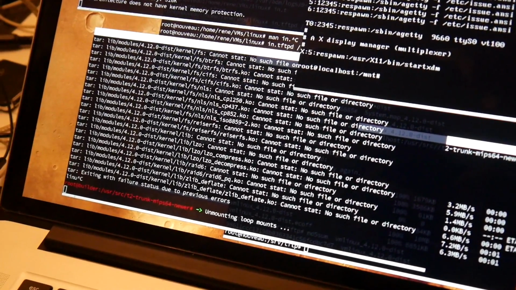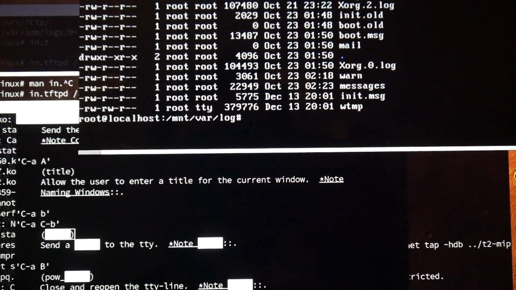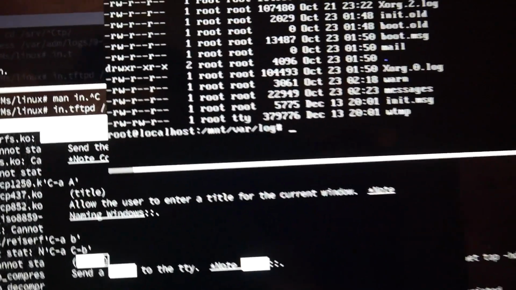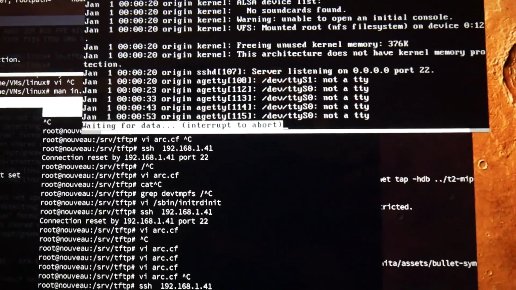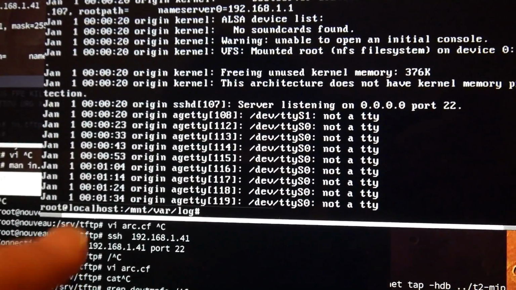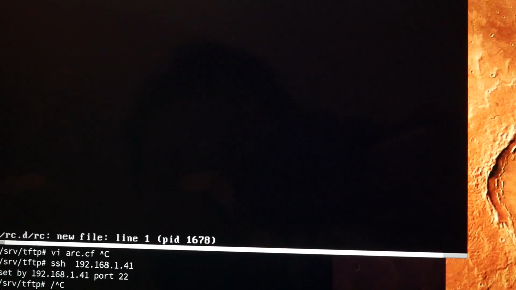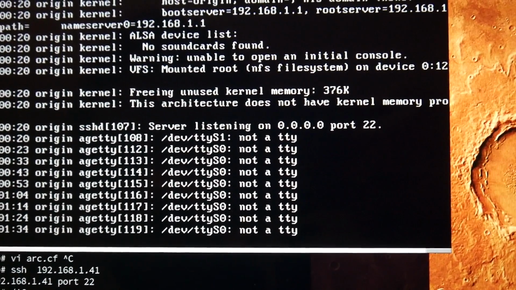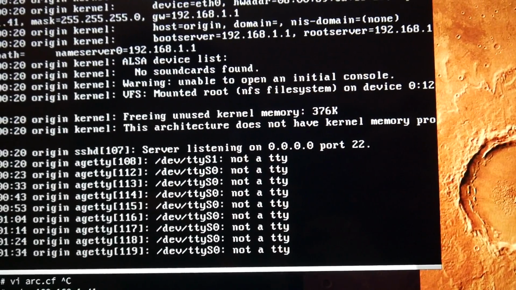Let me fiddle a little bit more off camera to get some more login working. So yeah, only in run level S this is updated, so still need to figure out how to get this more booted, because we still don't have a serial console there. So that is curious. So in the meantime, still Origin, and I edit here more and more stuff as I can edit here the root file system directly, as we're NFS exporting this. So I'm editing here all kind of debug stuff here, and now we get here, as I'm now starting the kernel log services and such, ttyS1 is not a tty, that is curious.